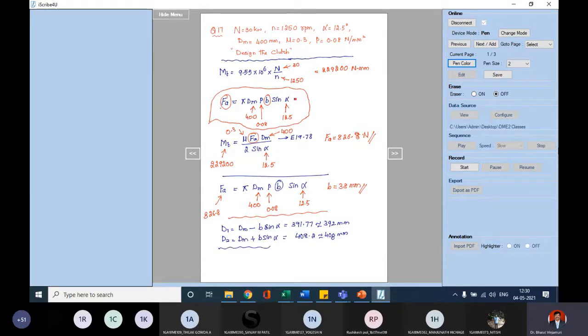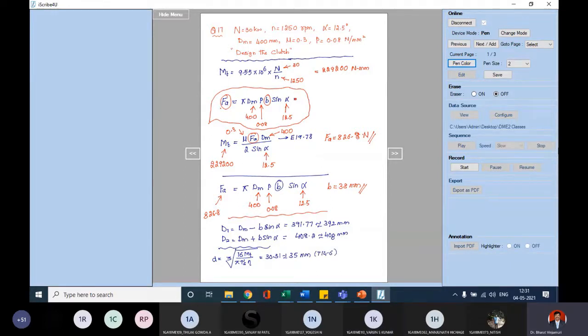If required, guys, try to find the diameter also. The diameter of the clutch d is equal to... I'll be sharing my notes today. In my notes, sometimes I would not have done this diameter value, because I always feel that shaft is not a part of the clutch. Shaft is a separate transmission element. But still some books do it, and since you know the equation, you can solve it. d is the cube root of 16 MT divided by pi tau s eta. How much? 30.51 you will get, so approximating it to 35. 35 mm from table 14.6.